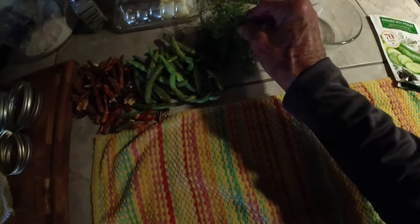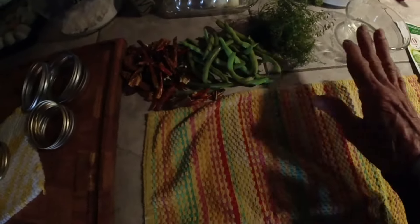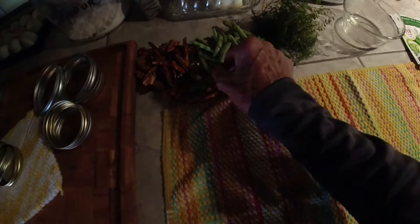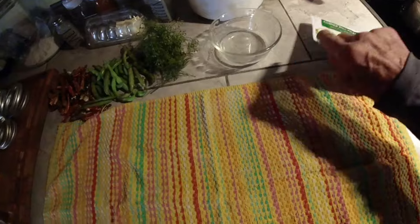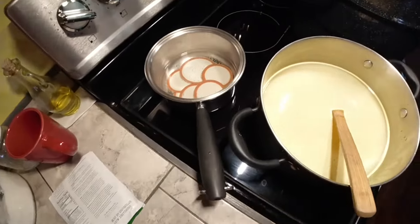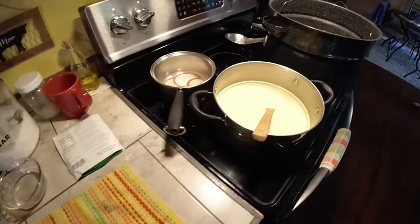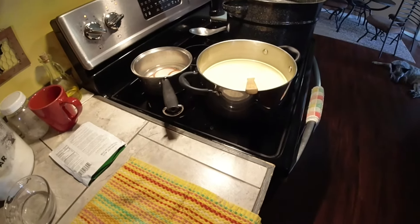I dehydrated these peppers and I like to stick a couple in — there's poinsettia, there's jalapeño, there's hot banana peppers, and then I put a sprig of dill in there from the garden. Everything here is from my garden except the green beans. Some are from my garden, but I had to go buy them because my green beans weren't producing enough. I have my lids in the water, my jars heating up.